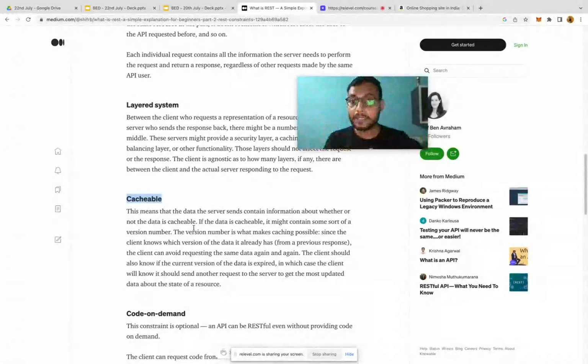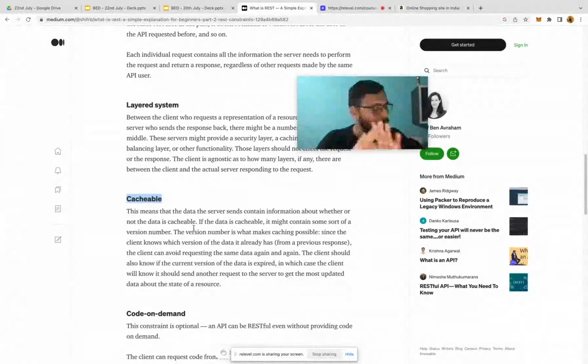It's not like these principles are very necessary for you, but if you have them, they will keep your applications in line with the current trends, because these principles were created to make your application scalable and secure. They have done some research, and then they came up with these theories, these principles that every web application should follow. So yeah, I was talking about the cacheable part.